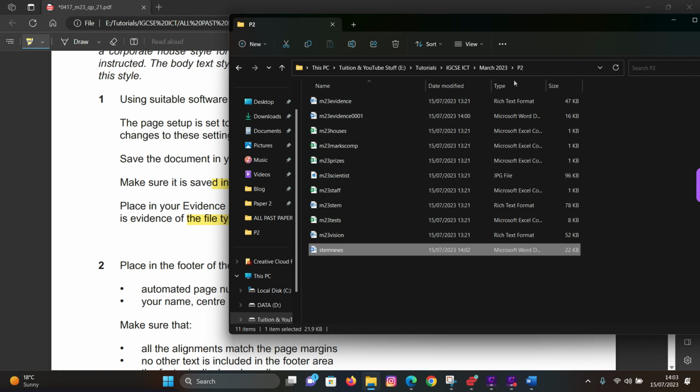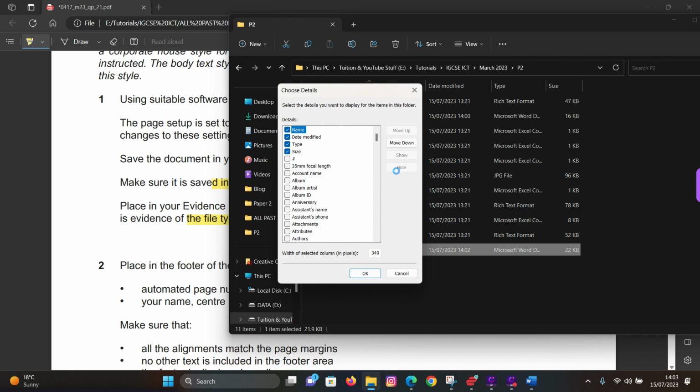But just make sure that you have the type format here, or the type field here. If you do not have it, just right click and then select type from the drop down. If you don't have it here, again just go to more and then find type on the list of items here. So if you just scroll down to the T's, you'll find type somewhere around. Okay, so I can't see it because it's already selected. That's why you can't see it on the list here. Whatever you select is actually removed from this list. But otherwise, it's supposed to appear here as type, file type.